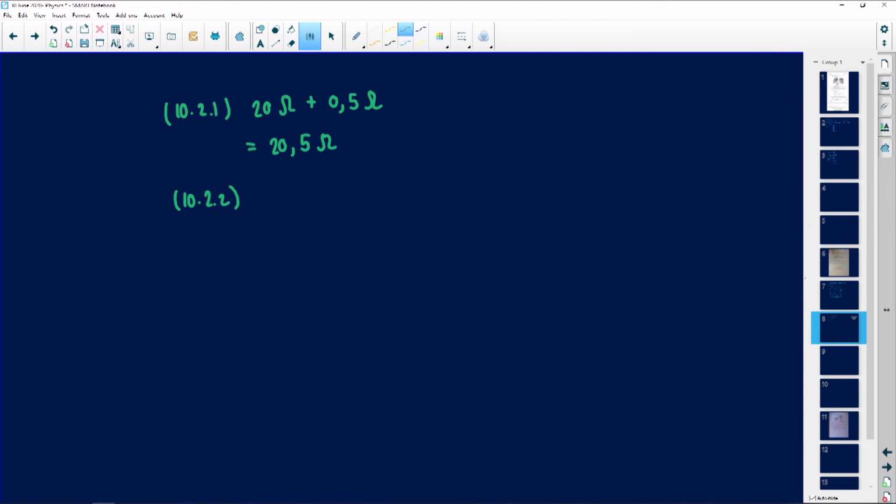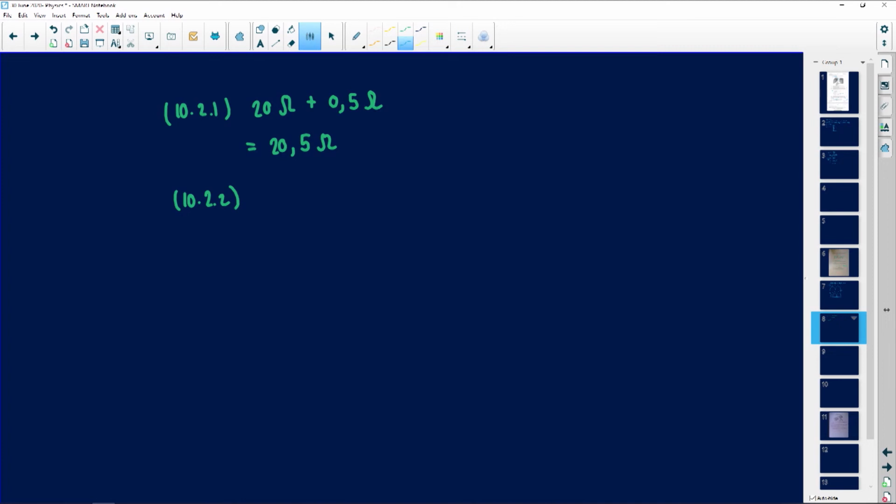So then again, very simple. Just go to your formula sheet, choose the one that you can actually use. But like I always tell my kids, choose a formula where everything that you can plug in, you actually are already given in the scenario or in the diagram. Do not go and calculate something on the side and then plug it in, just in case you get that wrong. And then everything else makes it wrong. And you are showing the examiner that you don't really fully understand what's going on. So we're trying to avoid that. Choose a formula where you can just plug in everything that you have.